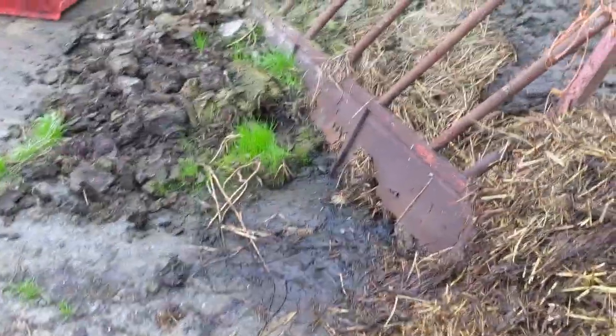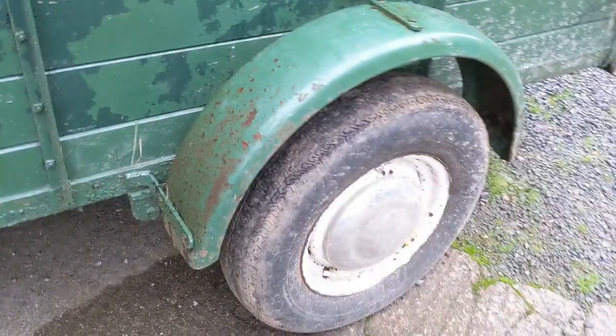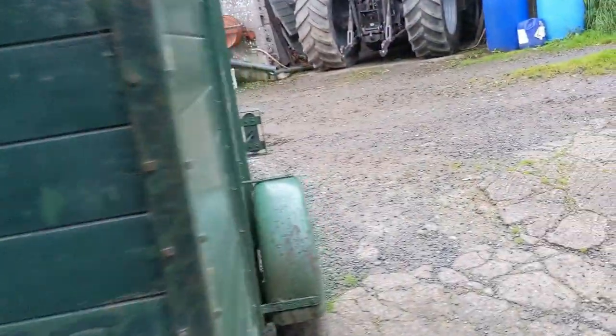If I'm at work, you'll not get seeing that. You've probably seen this little trailer in the video, but that little old school, I think it's a 2-cow trailer. And Dad put that new floor in her. He said we were gonna take it for the calves. I guess we're soon to find out.